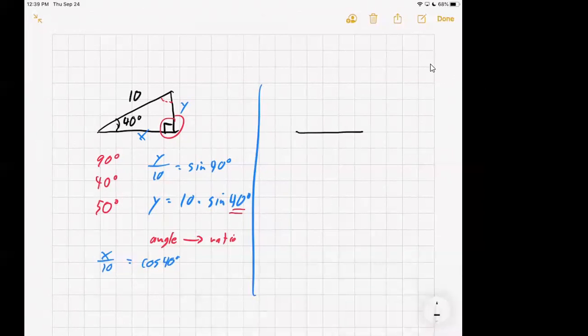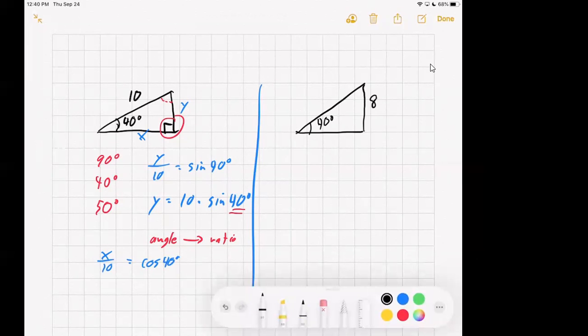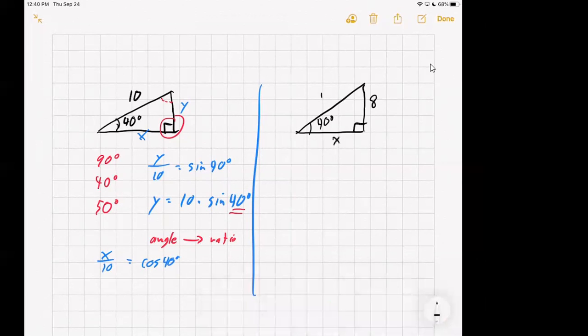So let's say you had the same triangle and you knew it was 40 degrees, but at this time you were told that this side was 8. Okay, you wouldn't be able to solve this in exactly the same manner as before. You would know the angles are the same as we had, or we're assuming that's a right angle. And so you could set up, let's call this X and R this time. You could set up that 8 over X is the tangent of 40 degrees.